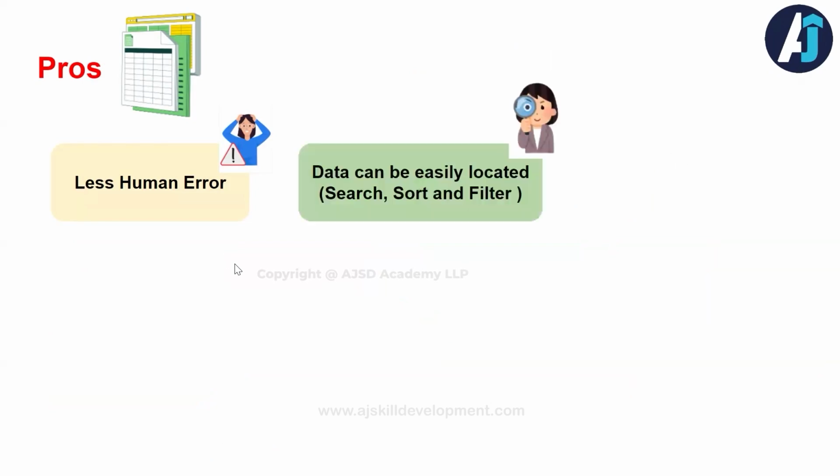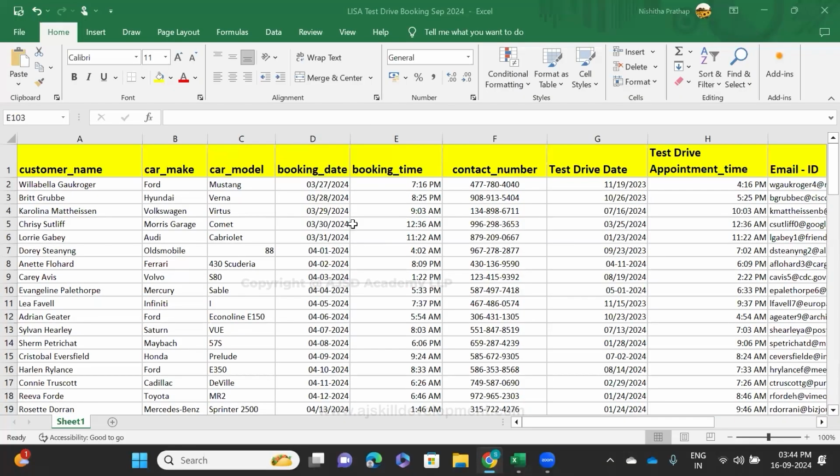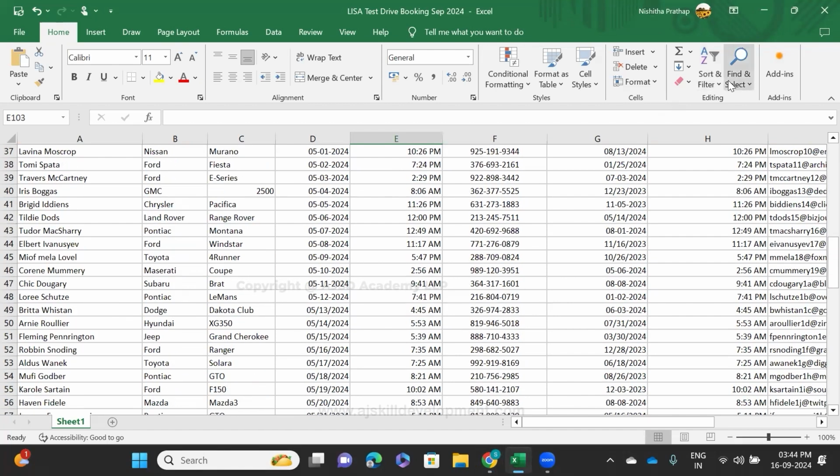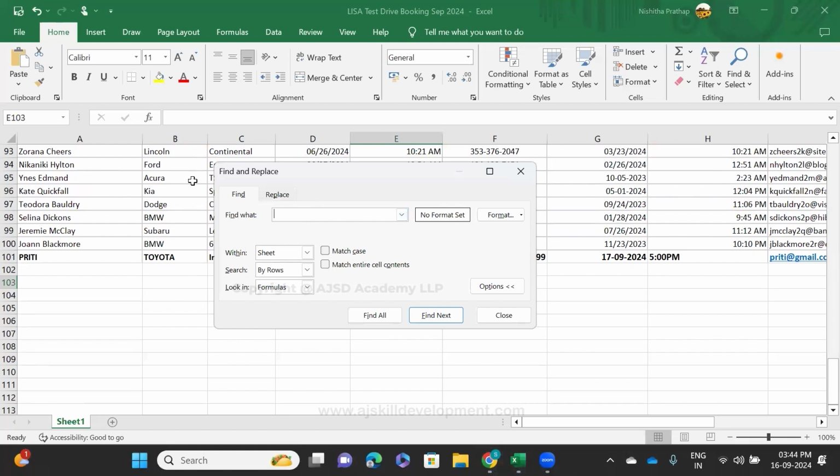And also, the next important thing is that data can be easily located. That's very important, right? So one day if Preeti calls and asks to reschedule her booking date and time, Lisa need not scroll down to search for Preeti's name. She can just go to Find and Select, and find very easily how to locate the particular customer's name.